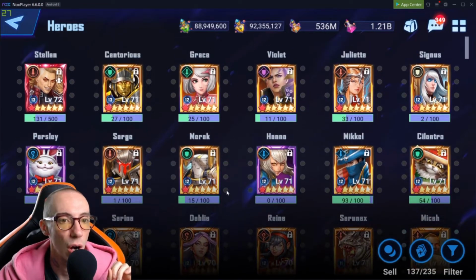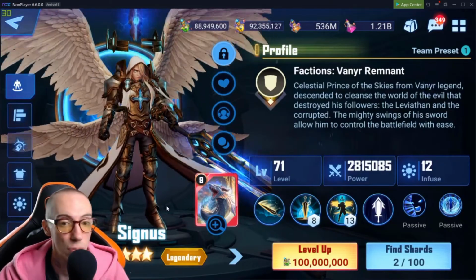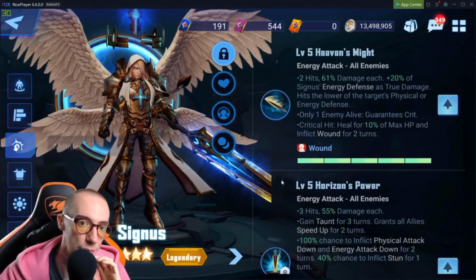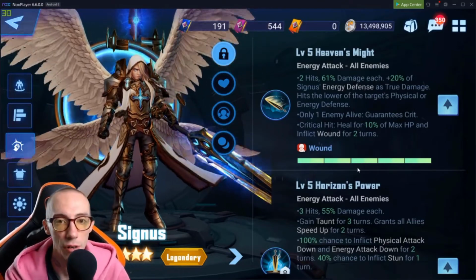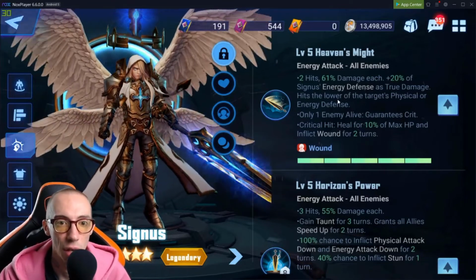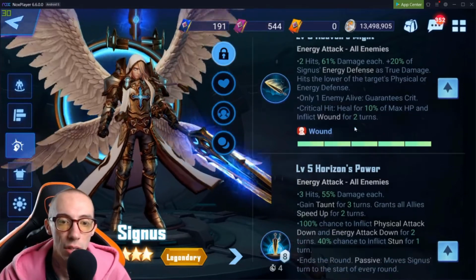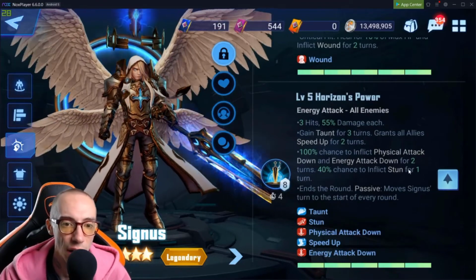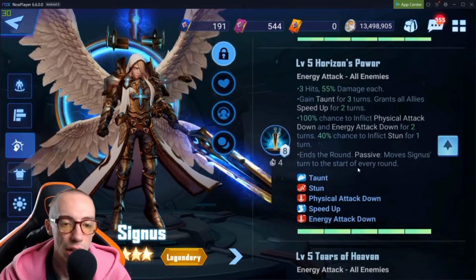Cygnus is pretty much our big damage dealer for the team. He doesn't necessarily have too much shield stuff, like shielding abilities like the others. He's more of our attacker, but he has huge debuffs. And again, this goes hand in hand with that other ability where if your opponent is debuffed, and so on and so forth. It's crazy, right? So here we go. Energy defense as true damage, hits the lower target. I mean, his regular one is insane. 100% chance to inflict physical attack down, energy attack down. Again, we're debuffing our opponents. It's crazy. He gets extra turns.